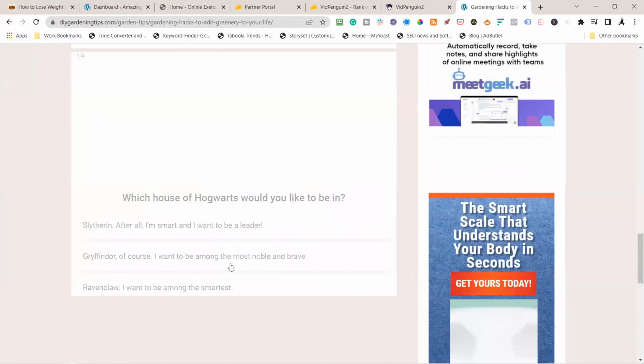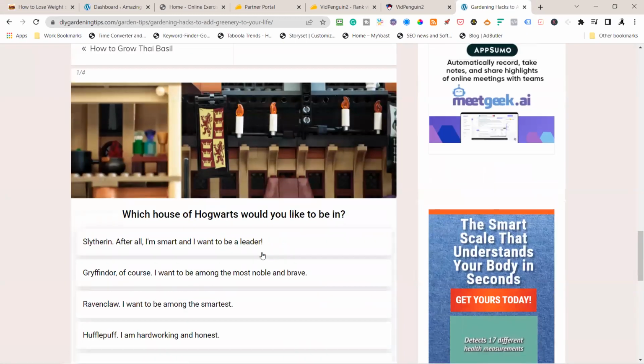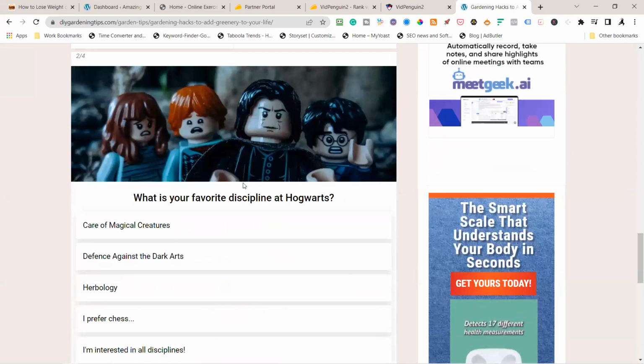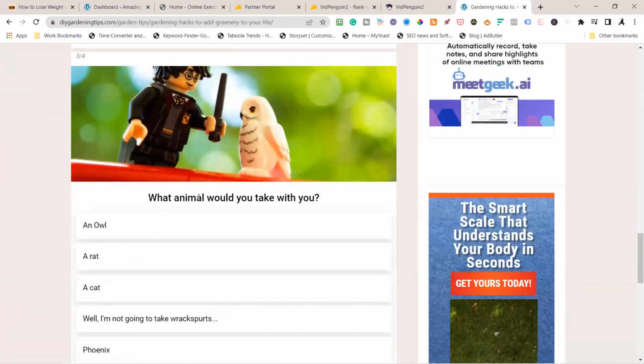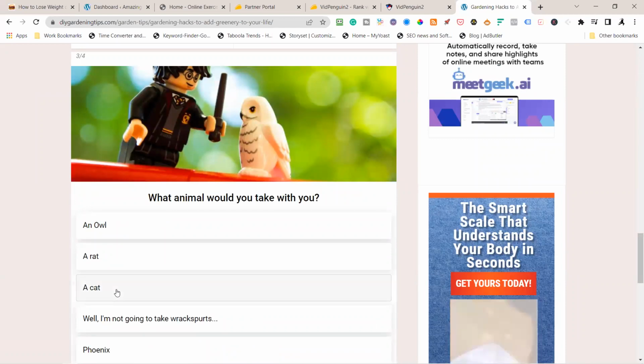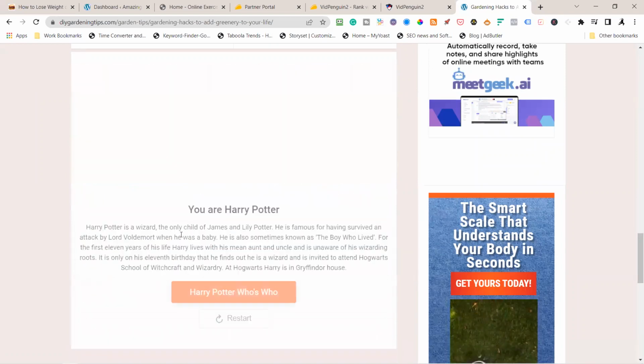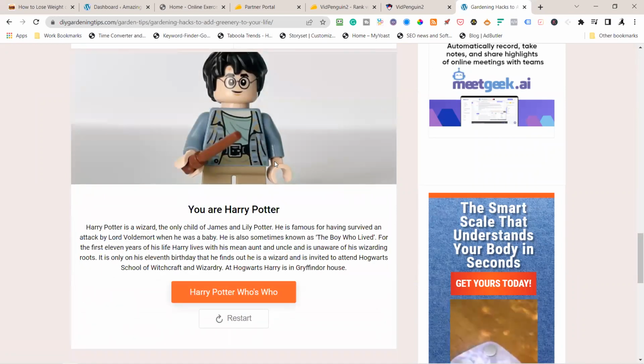I don't know if we cut the iframe. No, it's a div. So which house of Hogwarts would you like to be in? Oh, Gryffindor, of course. Your favorite discipline of Hogwarts: care of magical creatures. What animal? Let's do a cat. Okay, almost everyone, courage. Yep. Okay, so I'm Harry Potter.